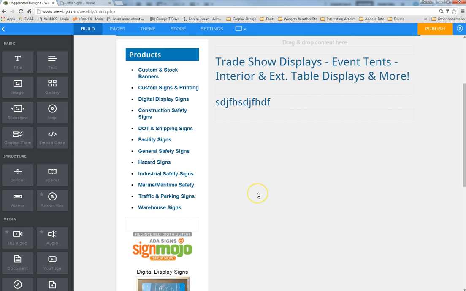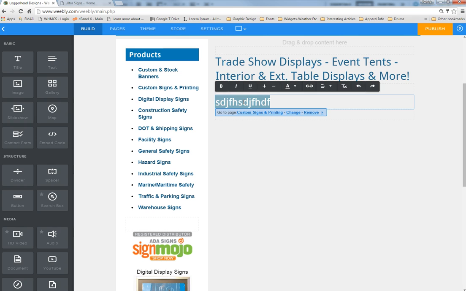So, a thing that we were kind of going over the other day was whenever you already have words here that are created as a link, but you want to change where the link goes. What you can do is click into the middle of that word, double click on it, and it's going to give you the option to change or remove the link.